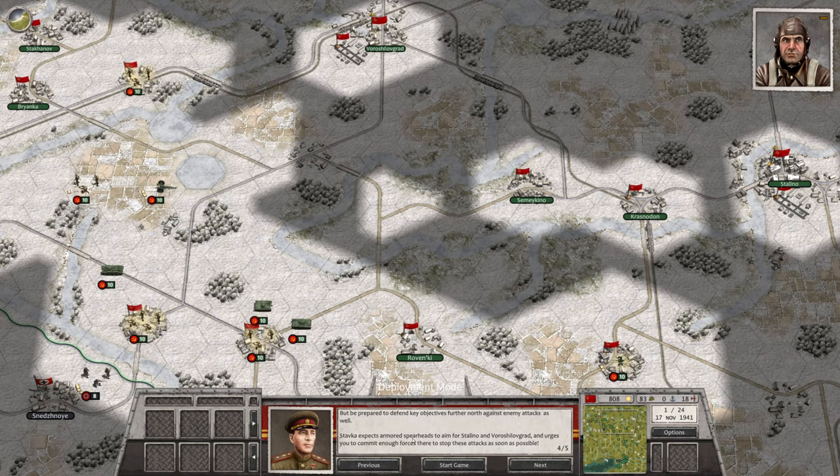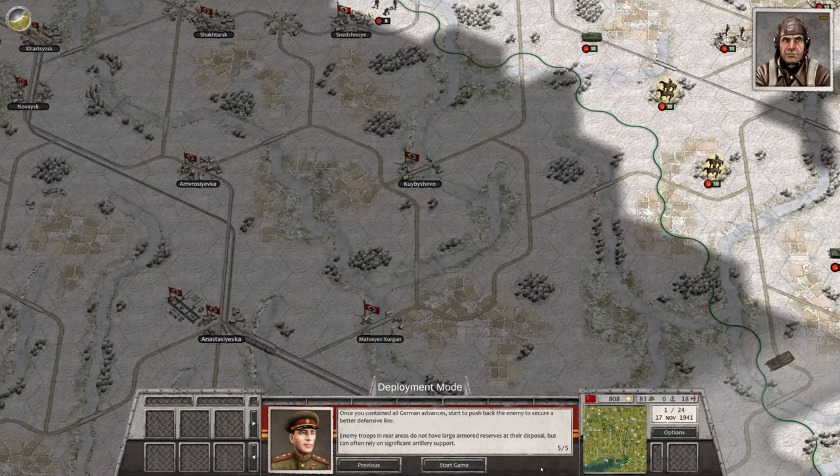Stavka expects an armored spearhead to aim for Salerno and whatever that is, Grad. There we go. And where's the other place? There it is. There's the other one. And urges you to commit enough forces to stop these attacks as soon as possible. Once you contain all German advances, start to push back the enemy to secure a better defensive line. Enemy troops in rear areas do not have large armored reserves at their disposal, but can often rely on significant artillery support. Great. Okay. Wow. Quite a bit there.